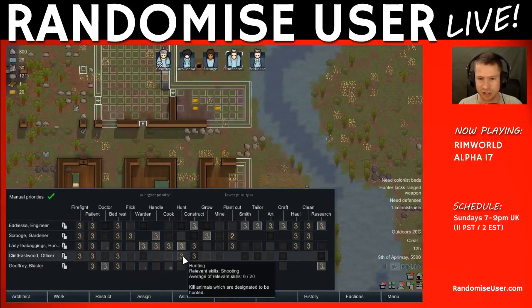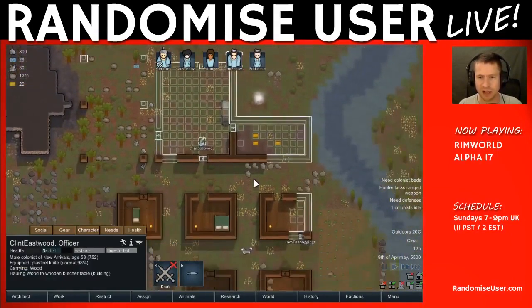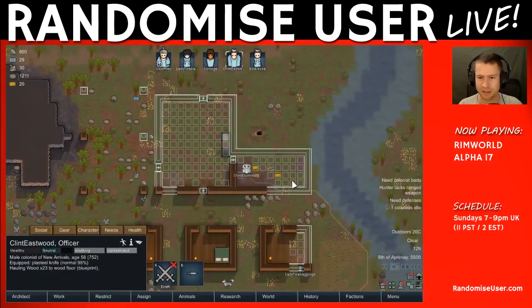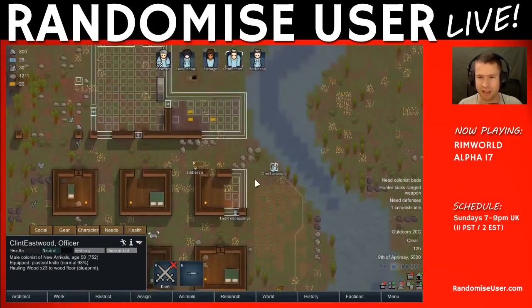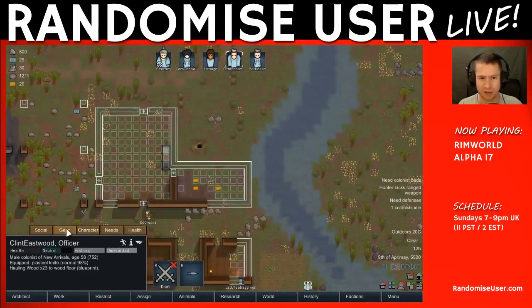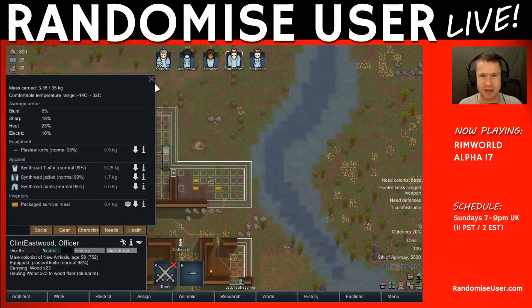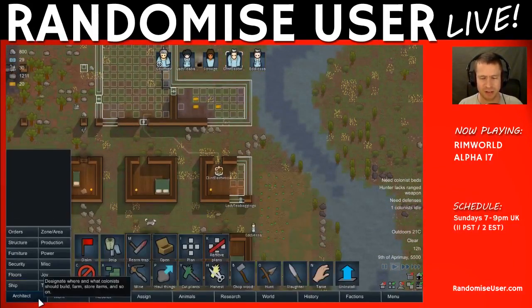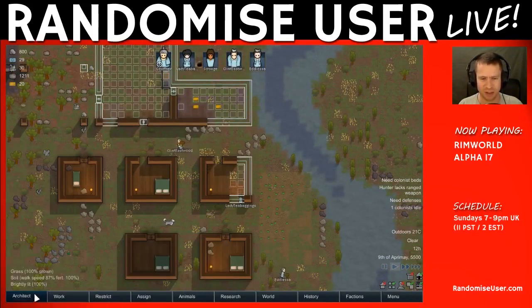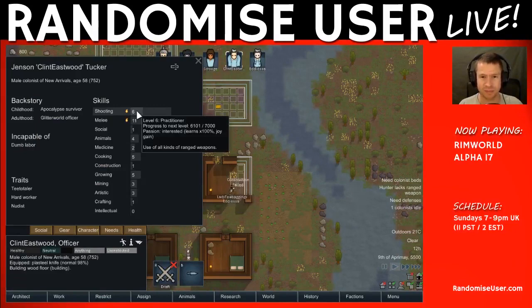Hunting and construction. Alright, Clint. Oh, you're doing some hauling. Okay. Oh, you're actually doing some building. Alright. Well, oh, God, you're taking forever. Right, Clint Eastwood. Have you got a gun? Did I give you a gun? Oh, you got a knife. So you're very good at hunting, but you're not very good at shooting, I don't think. Let's double check that. Are you a 6-shooter, so to speak?